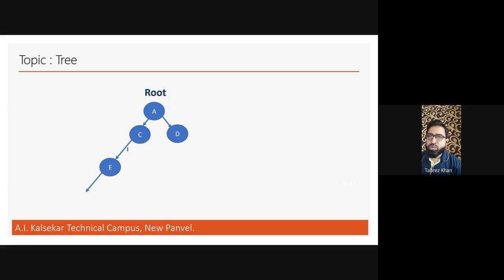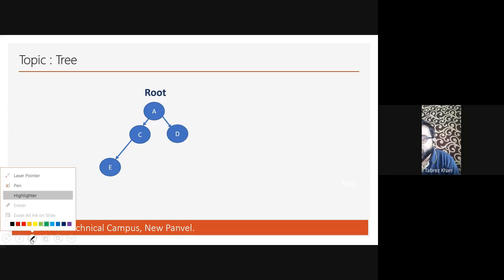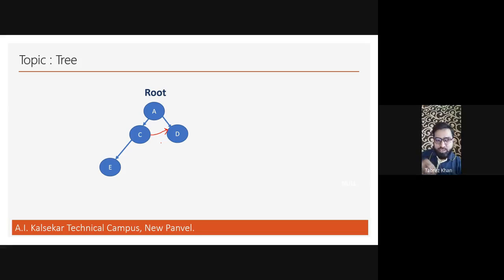the most important thing, now this link is there, but it doesn't have any node. Let me remove it. So in this definition of a tree, what is very important is that you do not have any closed loop. The moment you get a loop, it doesn't remain a tree. What I mean to say is, if I have one edge from C to E, C to D, like this, then a circle is formed.